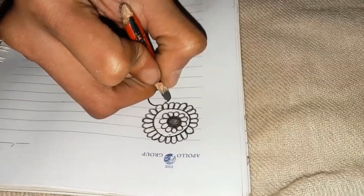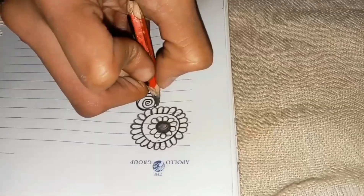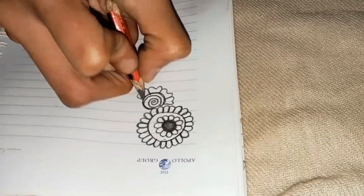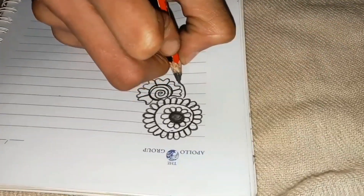How long have you been doing hina? A few years — like two or three years. Can you draw it on someone's hand? That's exactly how I do it. Would you want to start a business for your hina? I would love to! Maybe if you guys want hina, come tell me and I'll apply it for you.